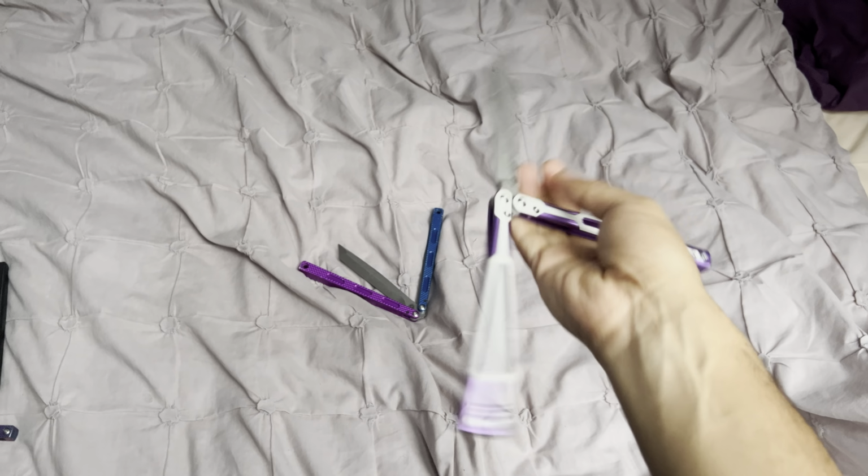But yeah, this is my everyday trainer, what I flip around when I'm at home. Obviously, I can't carry this around, so the Prisma is irreplaceable for me. But this has a false edge. It's got that good flipping. It's really good. And then I put this Opus Blade on it.